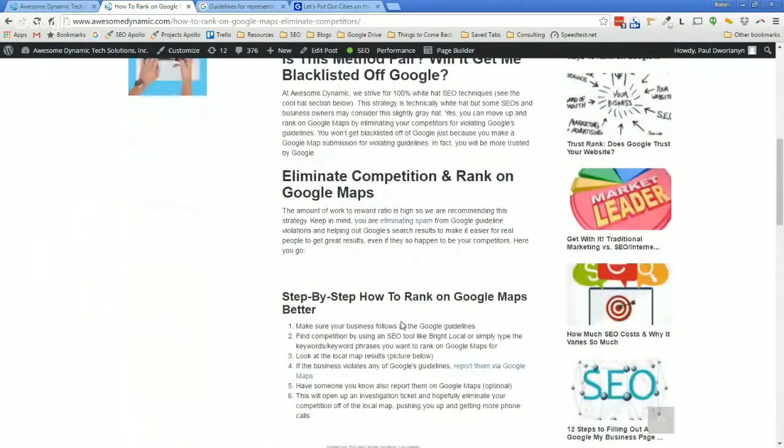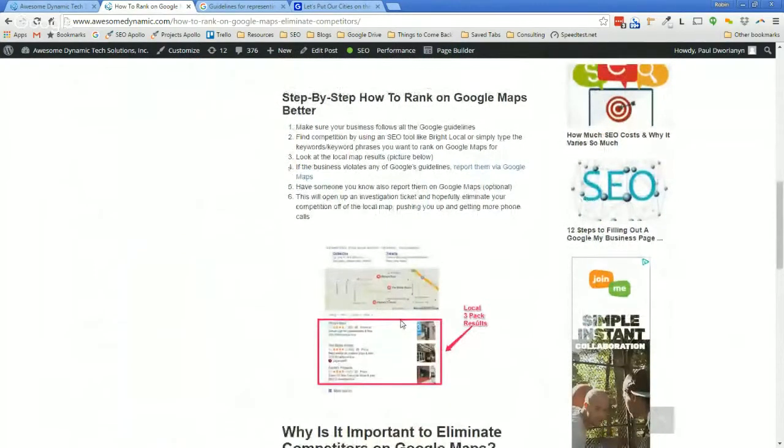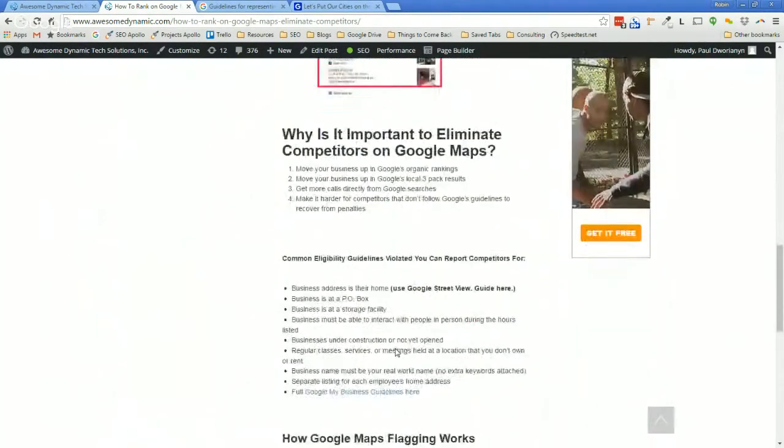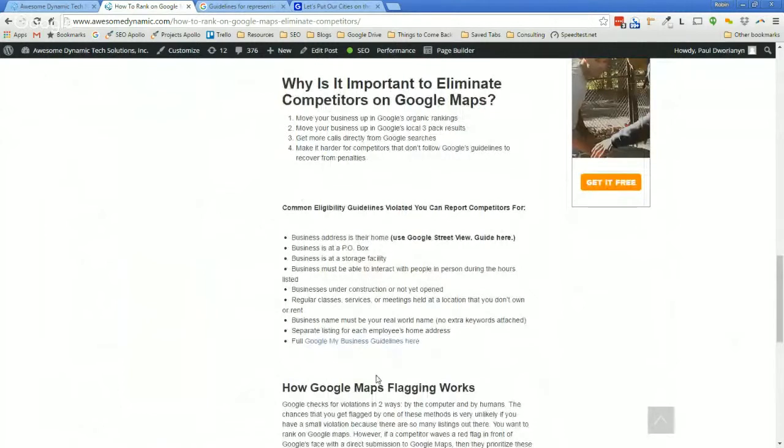And they have people working full-time to get these people off of Google if they're not following all of the rules. For example, if you have a physical location and you're following all the rules of Google My Business, you have the hours, everything, you're available during the hours, you're doing everything 100% correct.